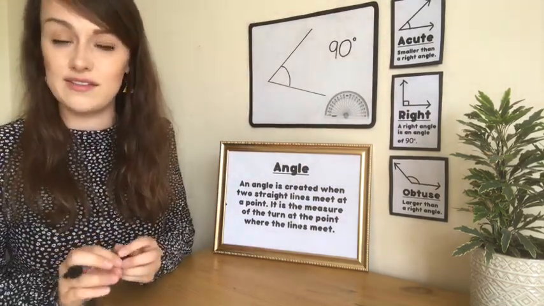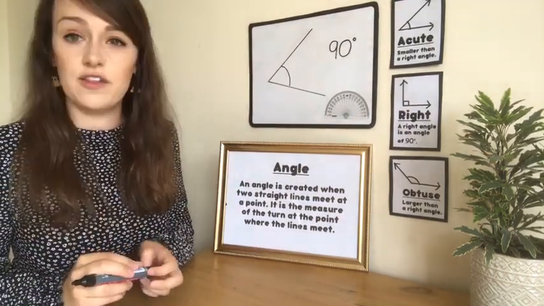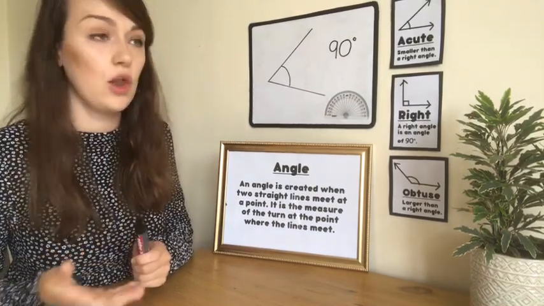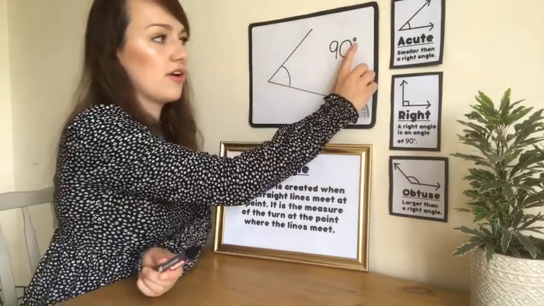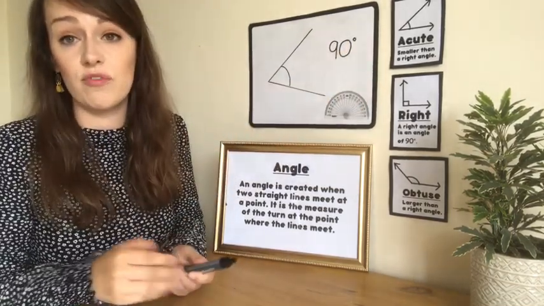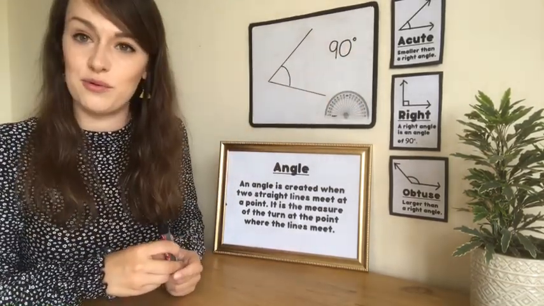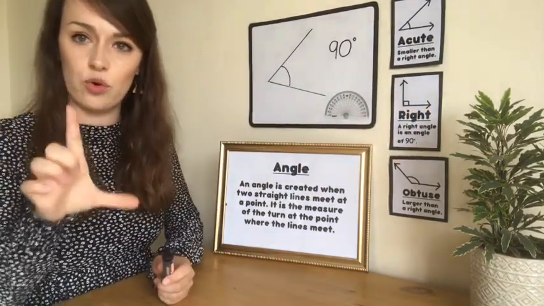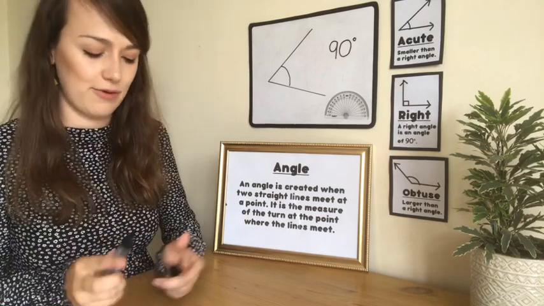The word degrees is nothing to worry about. It's just another form of measurement, okay? We measure length in millimetres, centimetres, metres, kilometres, okay? The sign degrees is just the form of measurement that we use for angles. Okay, so we know what a right angle is, okay? Really typical corner shape, the most common angle you'll see around.